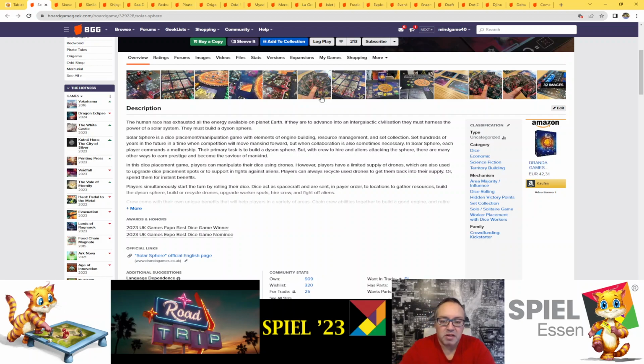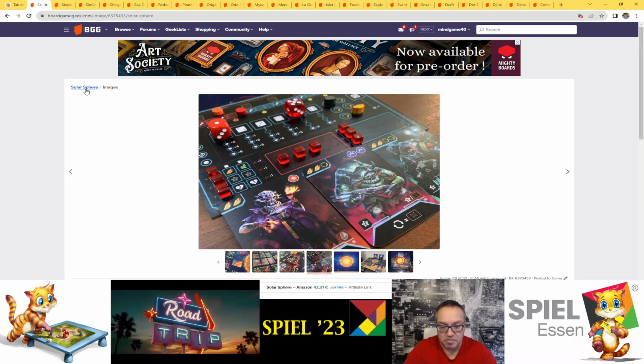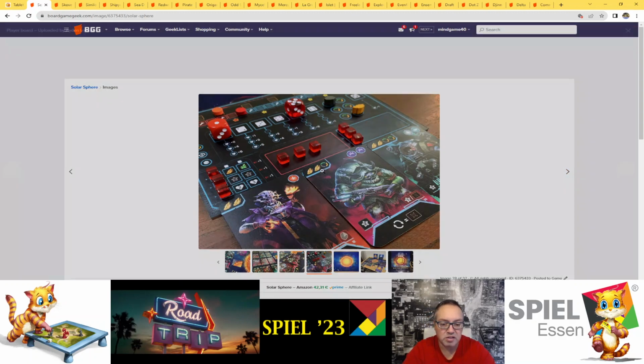Players can manipulate their dice using drones. However, players have a limited supply of drones, which are also used to upgrade dice placement spots or to support the fight against aliens. Players can always recycle used drones to get them back into their supply or spend them for instant benefits. So this is how the game looks like. A lot of tracks and things to do here with your dice.